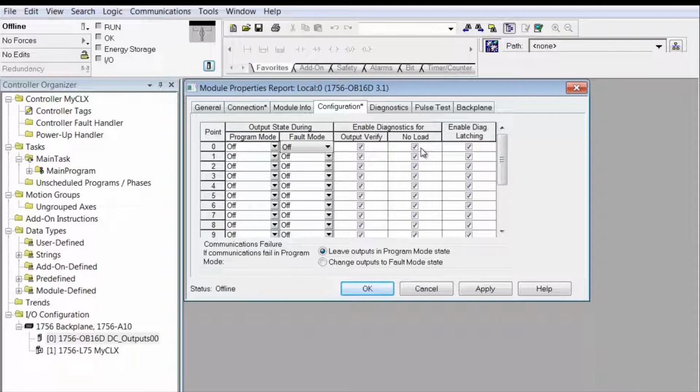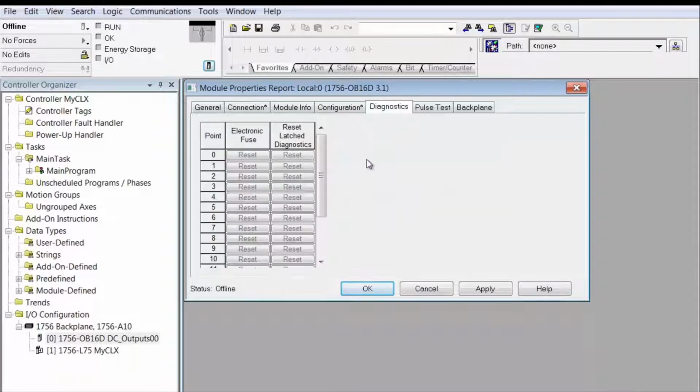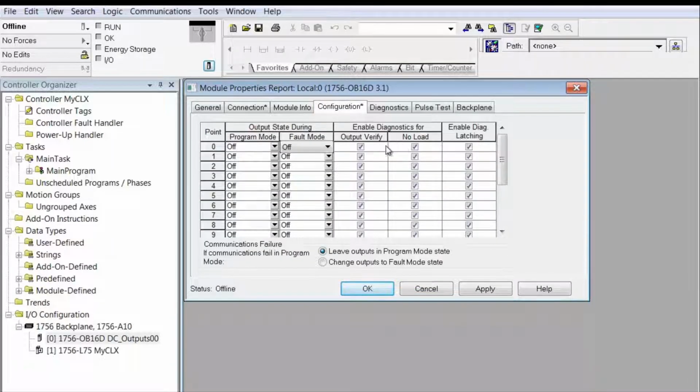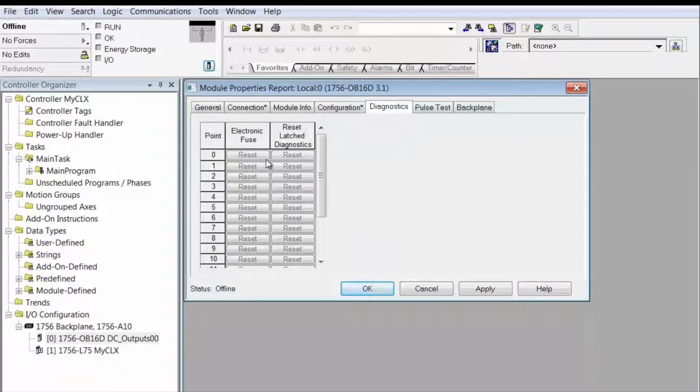Okay, next thing, we went to the diagnostics, and here we have electronic fuse, and we reset the latch diagnostics. So here we latch these diagnostics. Here we can reset them from here, or you can actually do this from your program. All these bits are available to read and write in your program.